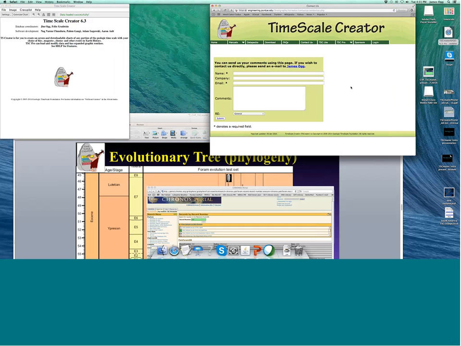If you go to TimeScale Creator, contact, and you press contact, you can send emails directly to James Ogg if you wish, or you can email Dr. Ogg at jogg@purdue.edu, or you can contact one of us and we shall forward your emails to either Dr. Ogg or to one of the VIP students who are responsible for the particular piece of programming.